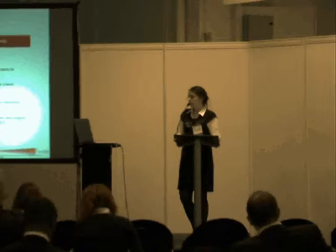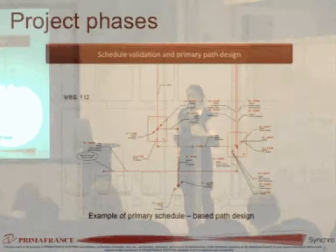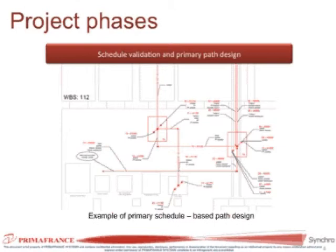This is the result of the first phase: after examining the schedule thoroughly, for each WBS we created a model — a sketch of paths. You can see the red lines are the paths the object is going to move along, and under each path there is an associated activity number and the resources assigned to it, which are going to move along that path during that activity. This is part of the methodology for future movement simulation.